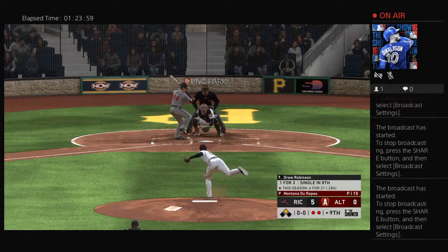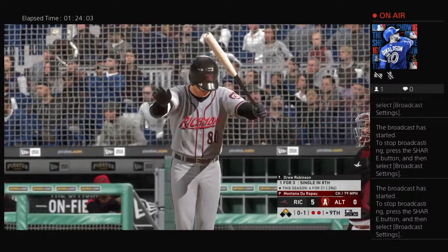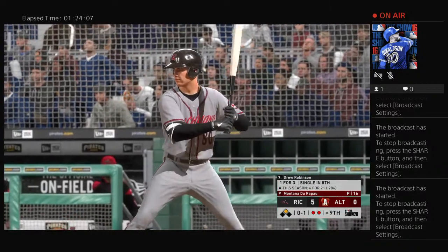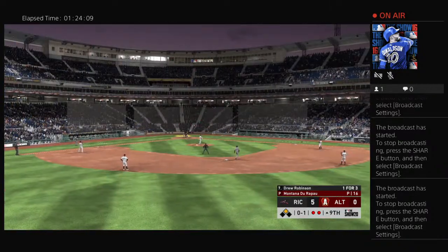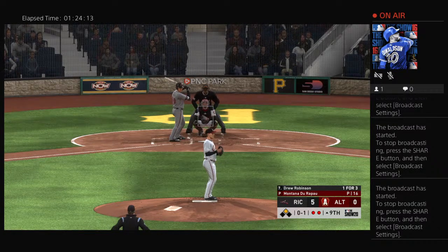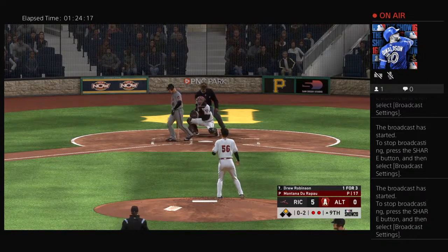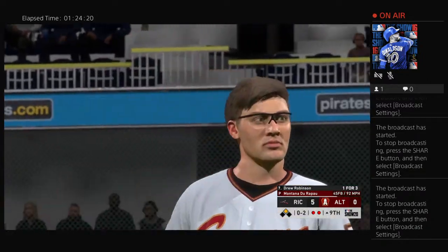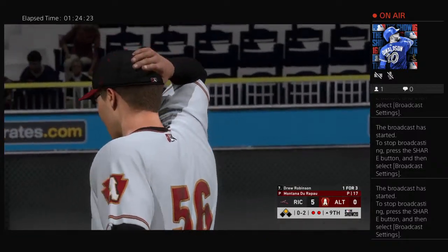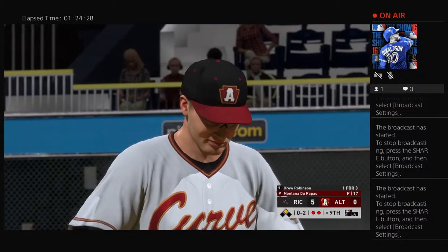Stepping in now, Drew Robinson, as the changeup to him drops in there for the first strike. He's working on a 1 for 3 thus far. Oh, here it comes. Oh, he looked like a caveman swinging a club on that one. It's 0-2 now. Hey, with first base open, pitcher's definitely going to nibble and try and see if the hitter expands the zone.